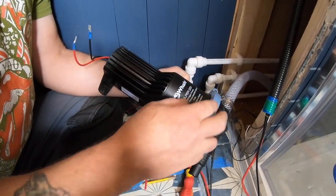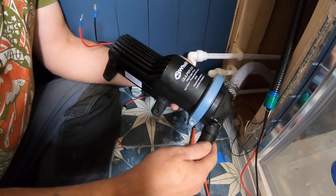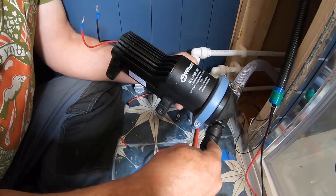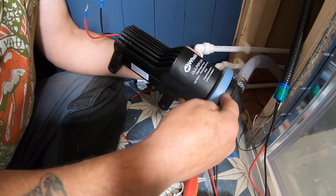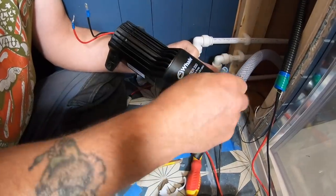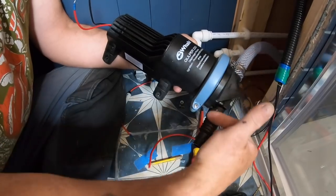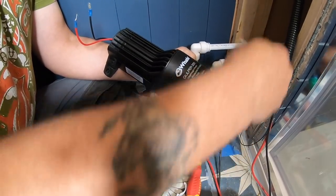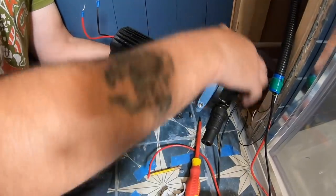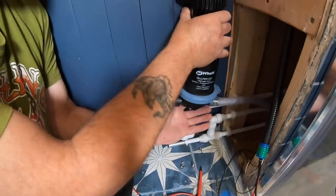The gulper pump that we've got is this Whale Gulper, and originally when we got it, the outlet was that side, the inlet was this side, but you can turn them around basically. All you do is undo these, slacken these two screws off. You don't take this off completely, just slacken them off, and this will spin 180 degrees. So now our inlet is on the right side where we want it to be, and the outlet will come out there. So you just spin it around and then tighten the screws back up. So then you can face it to which way you want it to go.